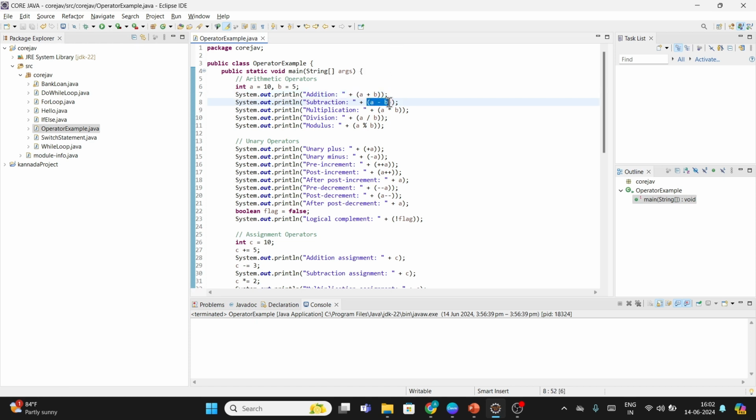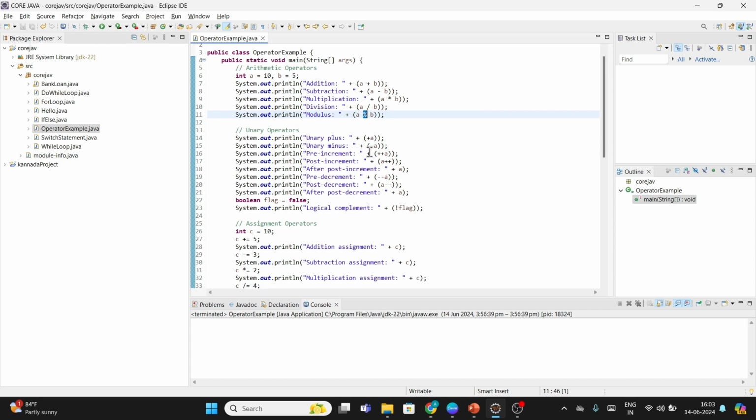Similarly a minus b, a into b. These are basic level arithmetics from the lower classes, so you can easily understand this. This is division, and this special operator, modulus, gives us the remainder of the two operands a and b. Meaning that 10 modulus 2 means 10 will be divided by 2 and the remainder will be the output of this operator. So what will be the output of 10 modulus 2? It will be 0. Similarly 11 modulus 2 will be 1. Like that we will be getting outputs in the form of numeric values.